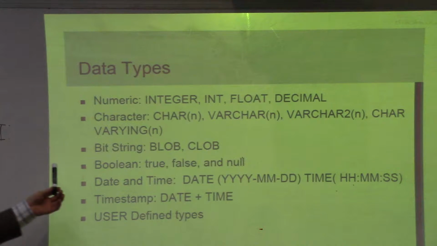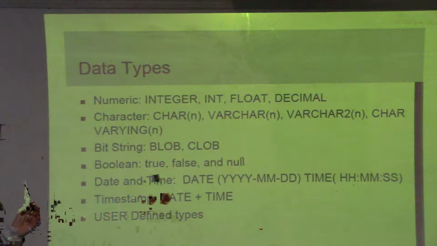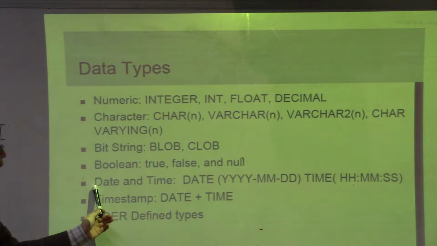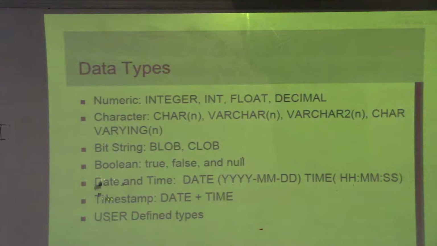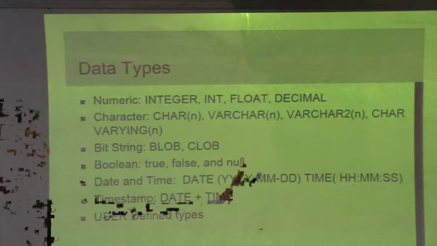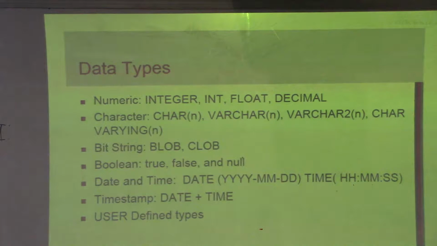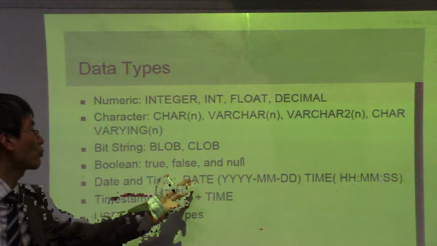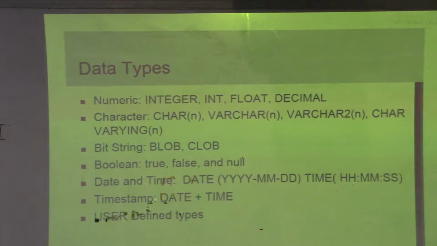One of the benefits of using the database is handling date and time. So date is YYMMDD and time is up to the millisecond. So the precision is a millisecond. It's very easy. Also, you can manipulate the time. You can actually add 1 day plus 1 hour. It's very simple.